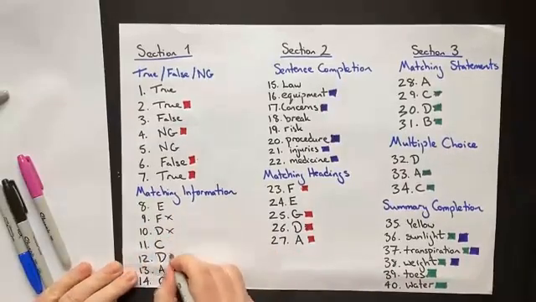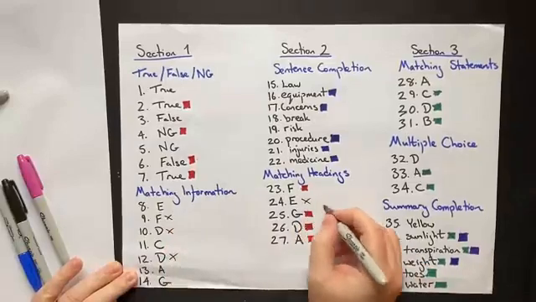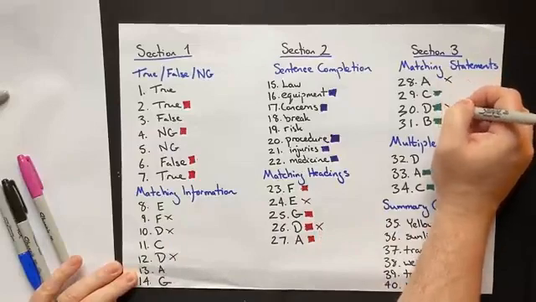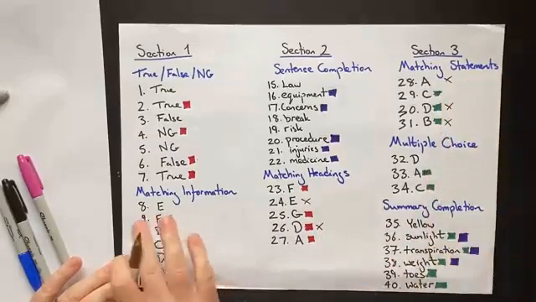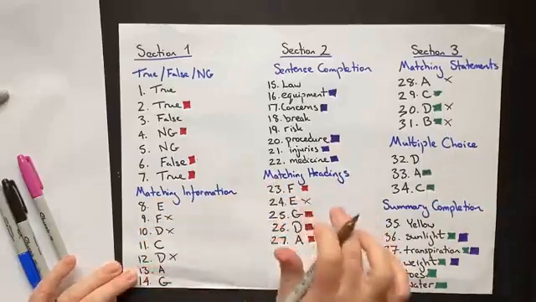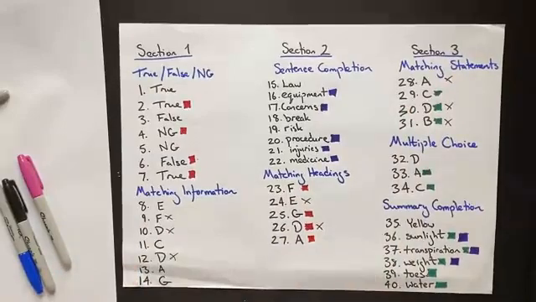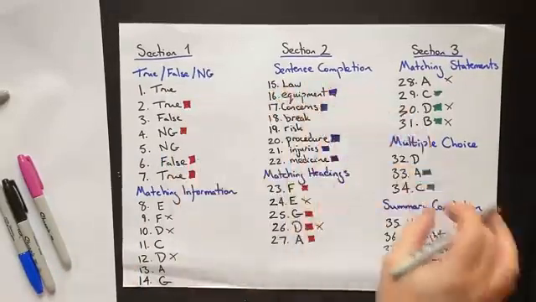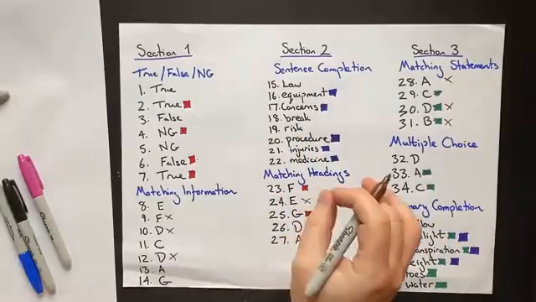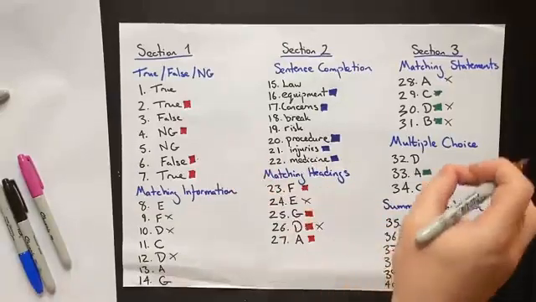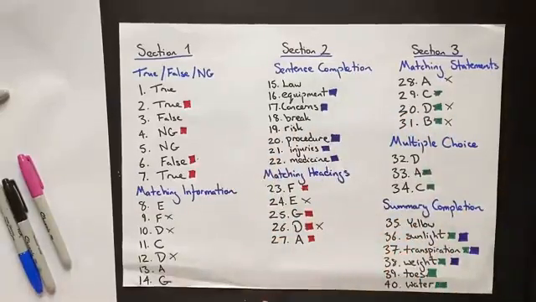Now we have another student. They get that one wrong, that one wrong, that one wrong, that one wrong, that one wrong, that one wrong, that one wrong, and that one wrong. So as you can see, matching information, matching headings, matching statements. This is a particular type of problem with matching. Each different type of question tests different reading subskills. So matching, one of the subskills that you need to learn for that is scanning. So scanning for the location of the correct answer.